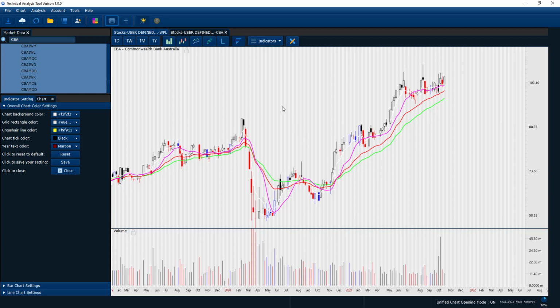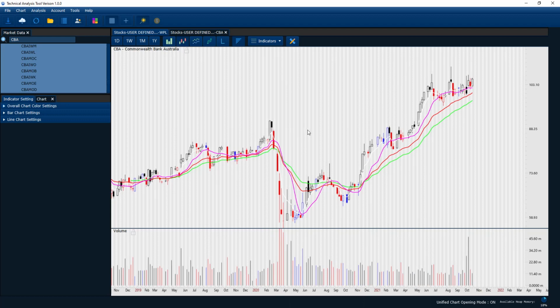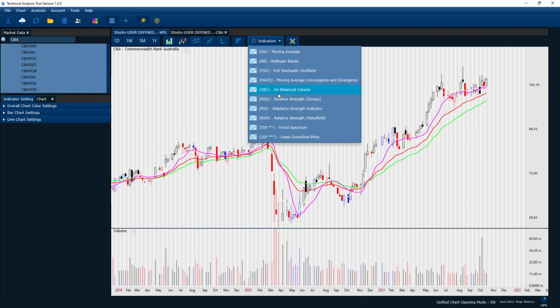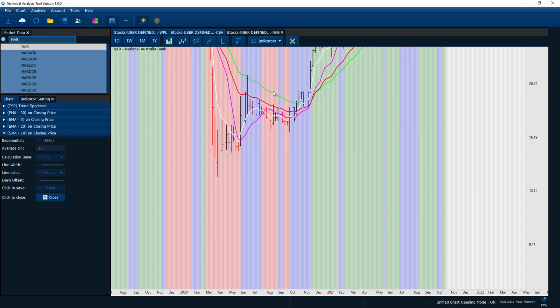Cool. I think that's pretty much all the content in this video tutorial. I hope it helped you, and try to use these functions to save you a lot of time when you turn it on. When you open up the charts, you can set up all the charts and it applies all the indicators. For example, if you save the spectrum and turn on the unified mode, then open another chart, as you can see, these new indicators will also open up for me.